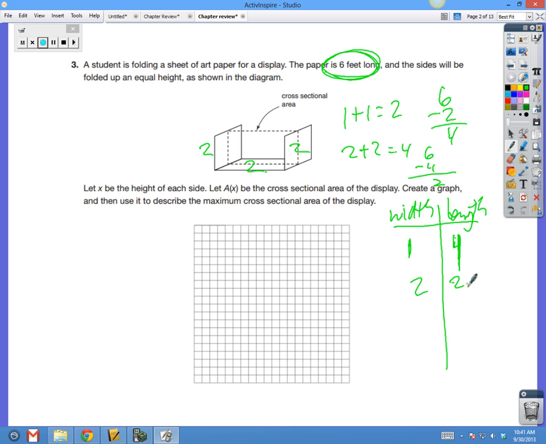This problem is kind of tricky because what if I say this? What if I use a rational number? What if we use the side as being 1.5 and 1.5? So if it's 1.5 tall on both sides, how much have you used now? So if I sneak in a 1.5 here, how long is the base going to be? The base is going to be 3. And you know what? We could sneak in any rational amount.